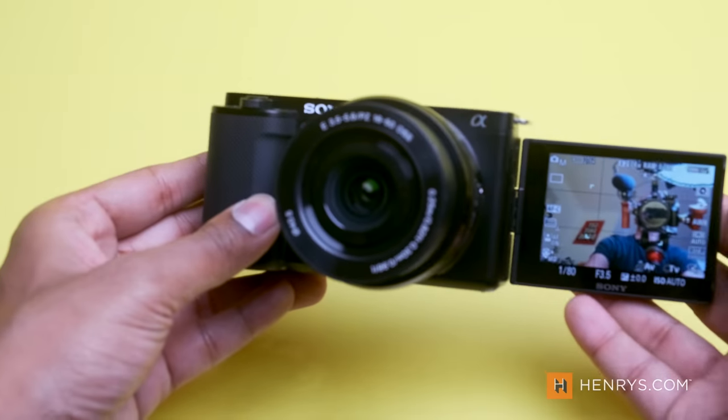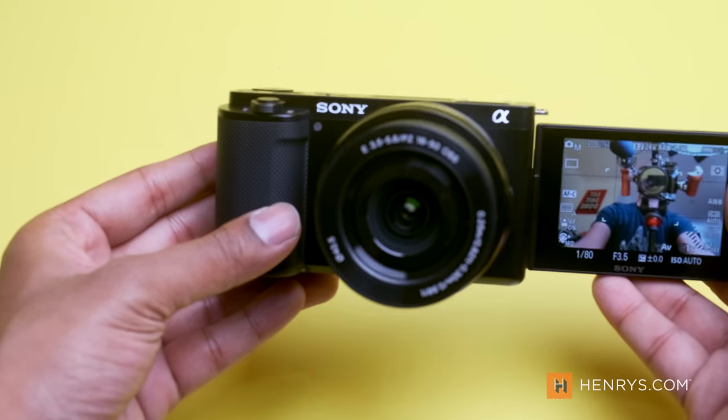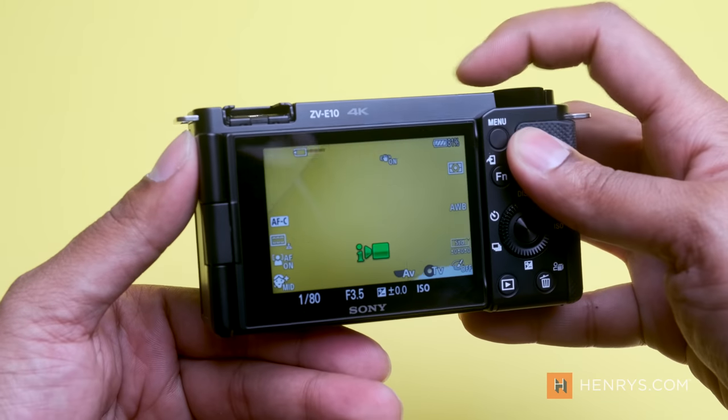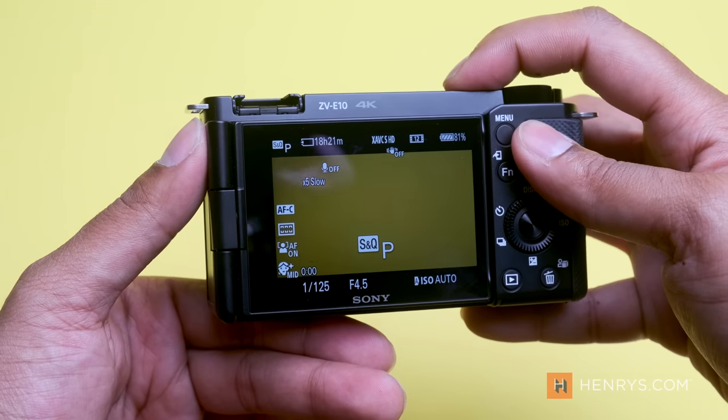Like the name of this camera, the drawbacks are as much of an issue as you make it. Sure, if you're on the high end and getting paid for your creative work, you might hit the ceiling early and often. However, the robust collection of features, lens options, and aggressive price point make this an incredibly attractive option for a large suite of creators. Whether or not this is the right camera for you ultimately depends on what you're going to be capturing and how often you're going to be creating.